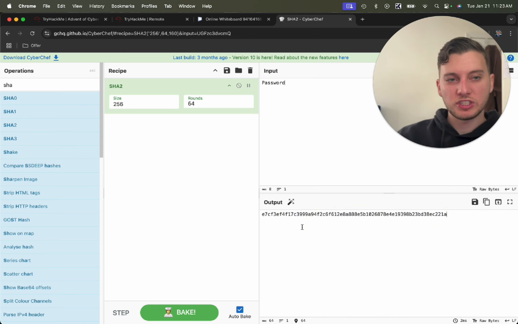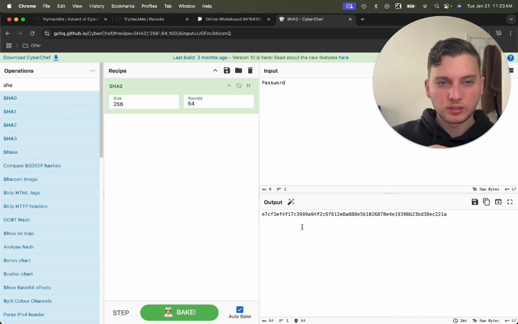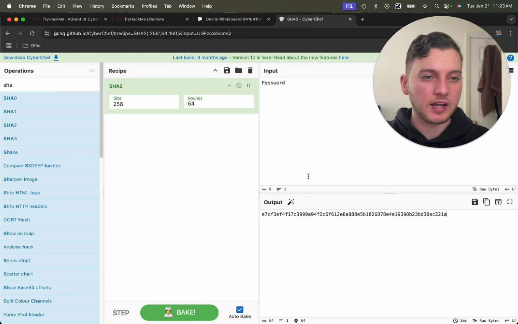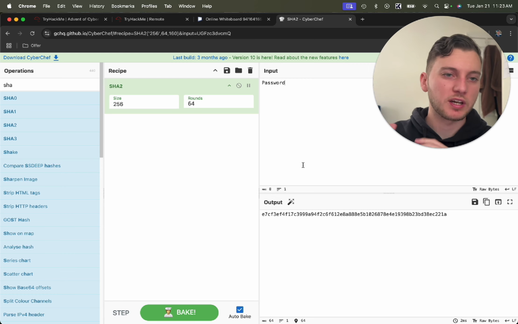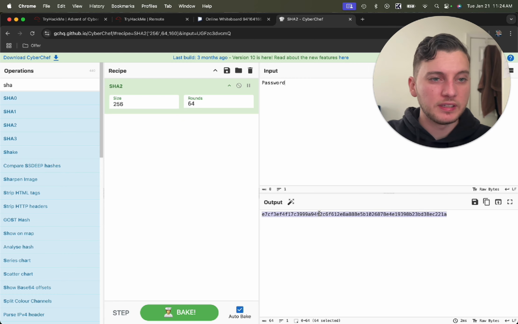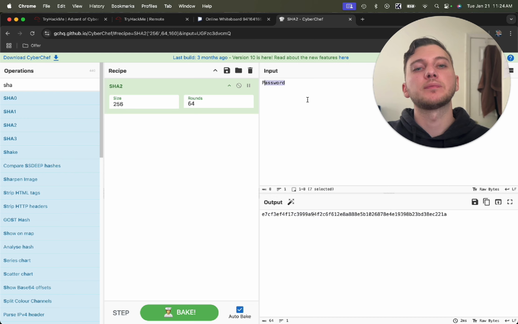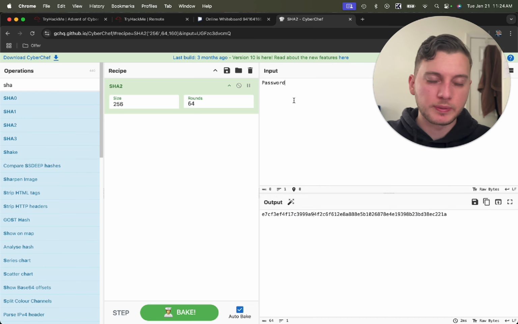And the way we check this is, once you hash something, you cannot take it back, right? How hashing works and how verification works with hashing is a little bit complex. We don't really need to get that deep into it, but all it does is it hashes whatever input you're putting and compares it to the hash that it has on file, right? So for example, our password is password, right?